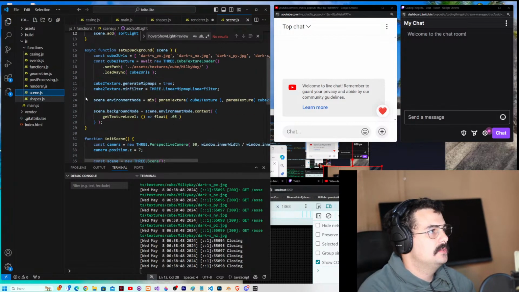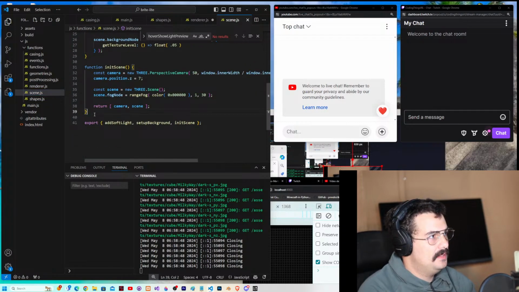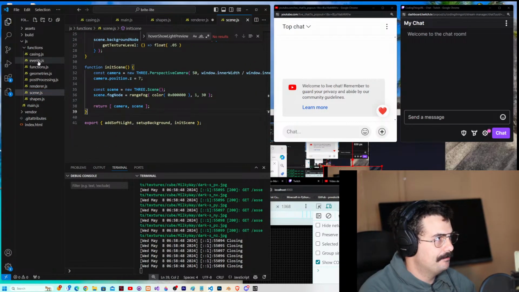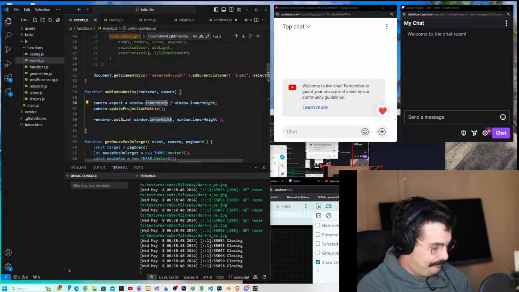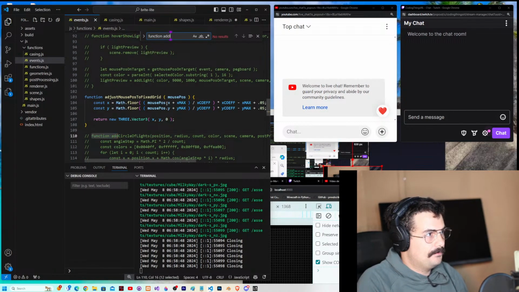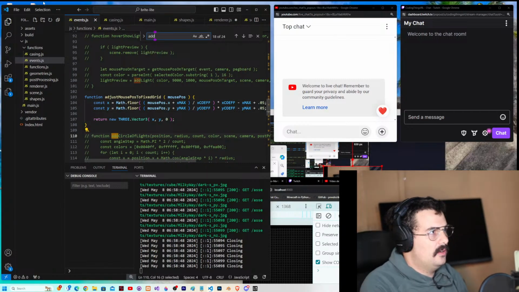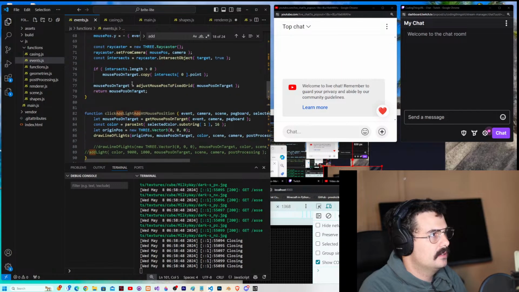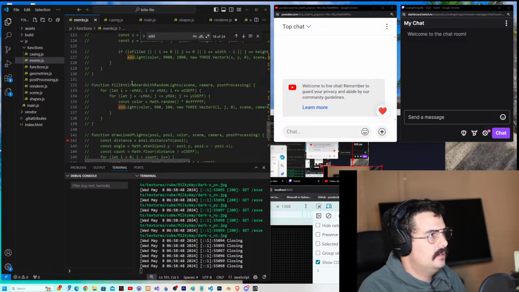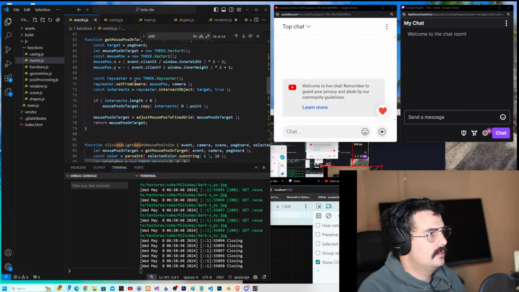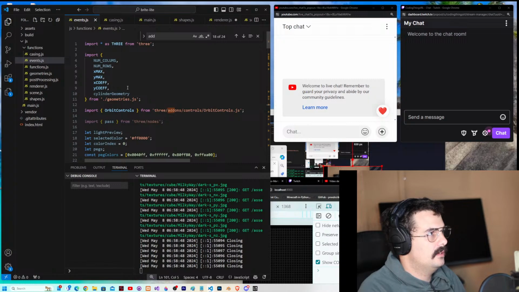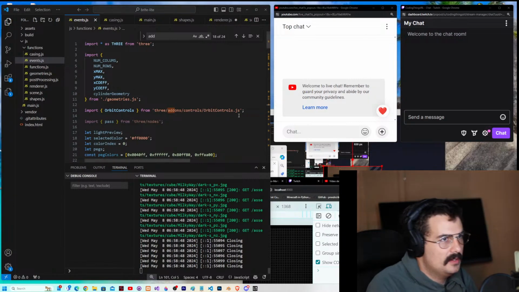Okay, so on our scene we want to go ahead and add the add light function. Do I have it clipboarded? Did I just get rid of it? No, it's here, right? I guess I just got rid of it very carelessly.